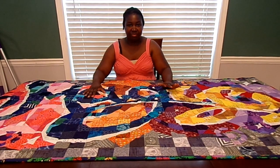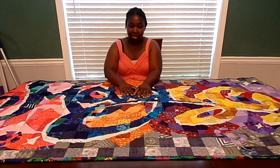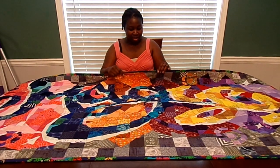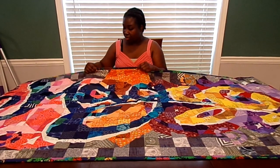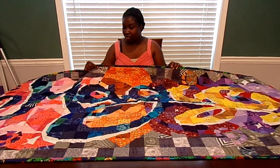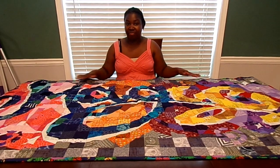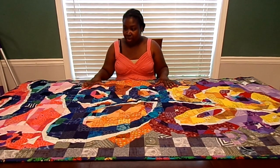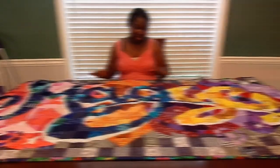There are a few close-ups of things I want to show you — not necessarily things that didn't go well, but some alterations I had to make to the pattern. I want to do a few little close-ups so you can see them. This binding — it was like cartoon animals or jungle animals — but when I cut it down into binding strips you can't really see the animals, and it just gives a really nice dark finish to the quilt, which is something that I wanted.